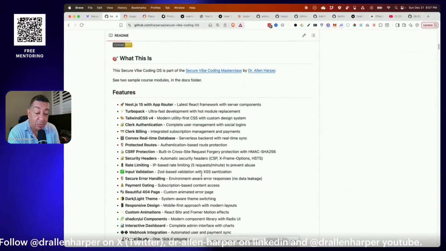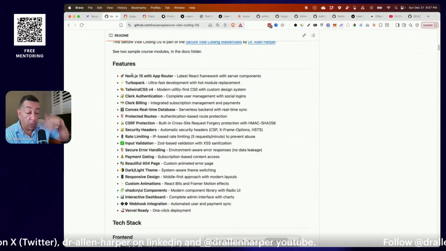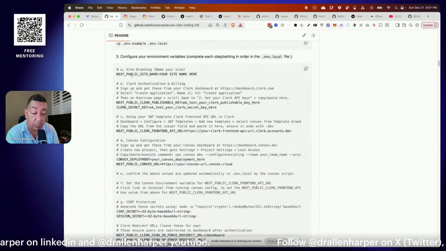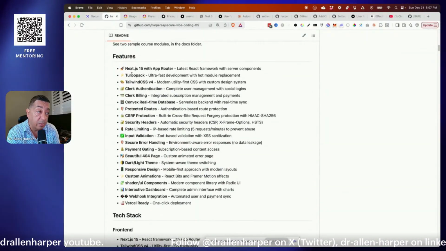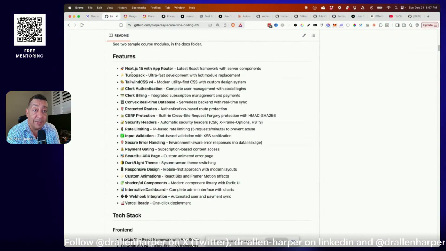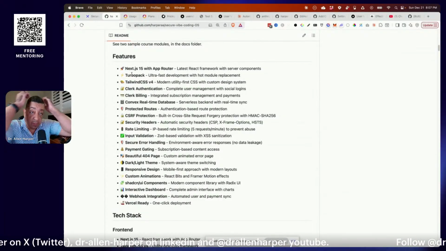The idea is you get all these features just by cloning this repo, and I walk through it, it's like a 7-step install process down here. It's really simple. I'll walk you through every step of it. It'll take you probably 15-20 minutes to install. One of our followers here has done it 6 times on 6 of his projects. It works, folks. And so what this does, it gives you a secure foundation, right?